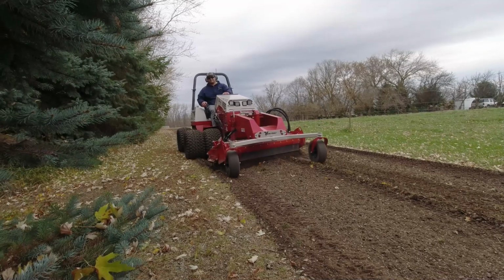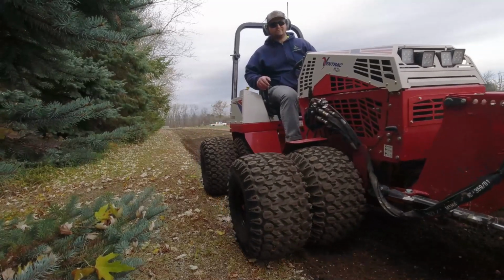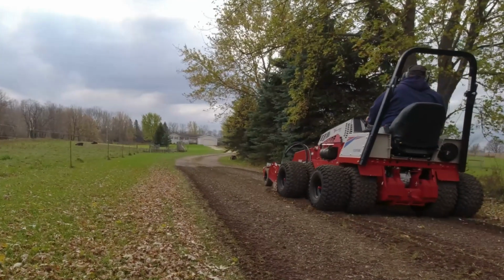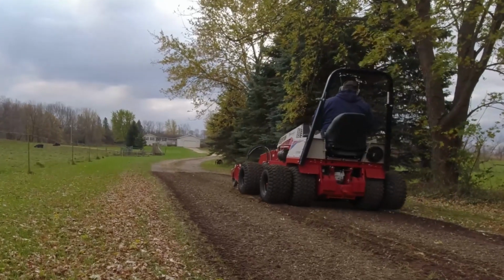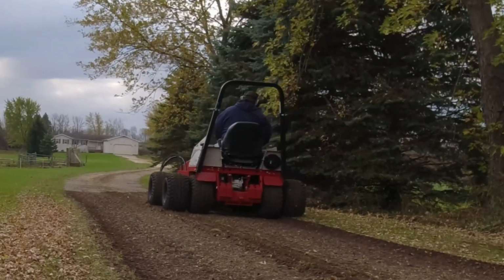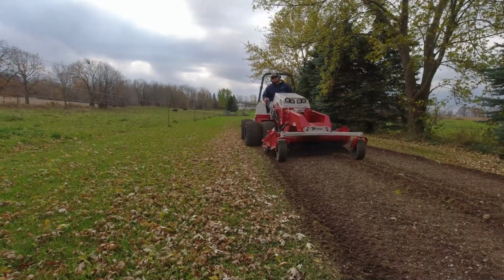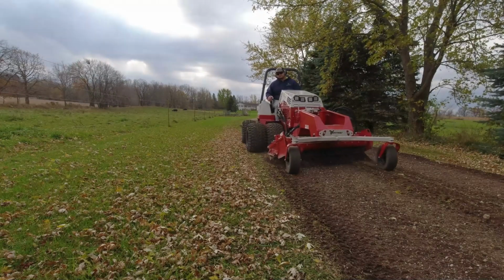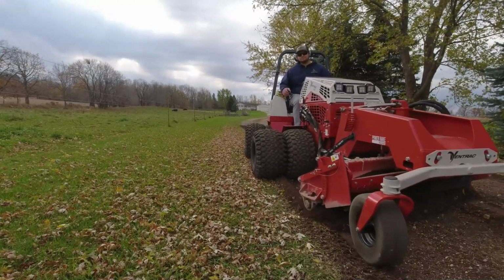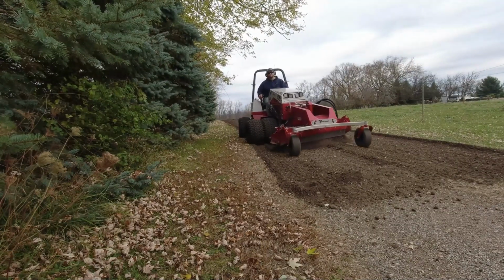Days like today where it was just so windy, the first part of the driveway I couldn't really show that to you because it was so windy, and like you saw, the camera blew over. That was not the camera just falling over because it wasn't set up right. These were 20-mile-an-hour winds, and with these cameras, I have a microphone on it to pick up the audio of the Ventrac, and then also it's got this muff on it so that the wind doesn't make the mic all fuzzy, and so it's called a dead cat, and it's got these little furry things all over it, and it disperses the wind, but that also catches the wind. So that's why the cameras blew over.